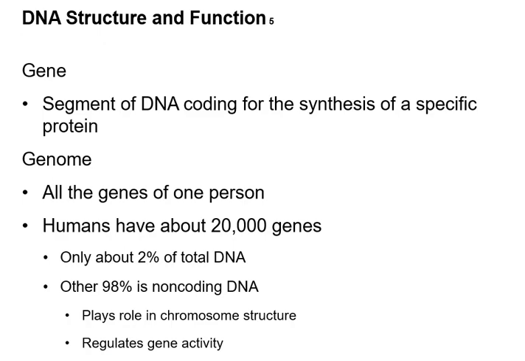I have read this, and it's one of the things that I teach because it's in the textbook, but nobody's convinced me of it yet. It says we only have about 20,000 genes. So of all the DNA that we have in our nucleus, only about 2% makes up the genes, and 98% is doing something else. So they say this, but they haven't convinced me because we have such random genes.